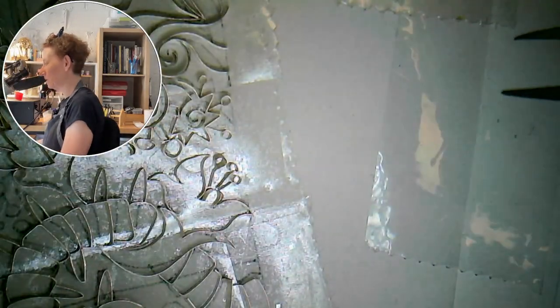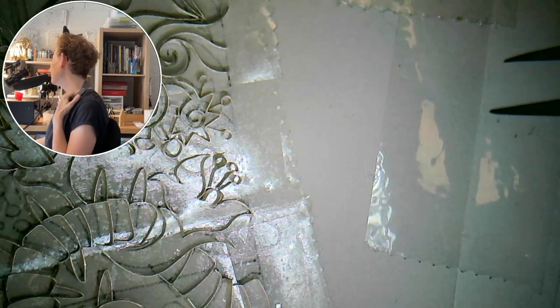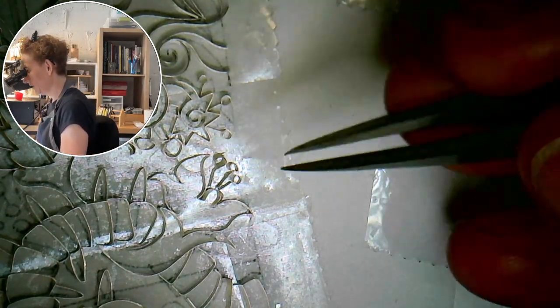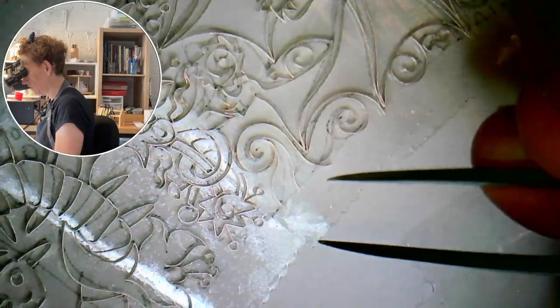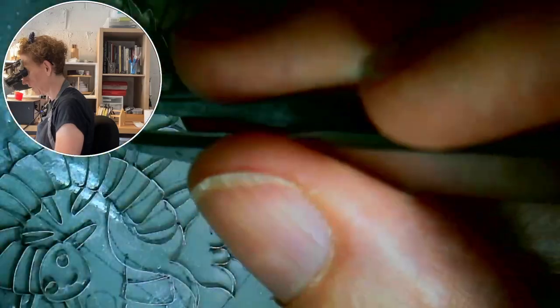I think I unwrapped it. Did I unwrap it in Rhino? So it might be pretty accurate. Or did I just wrap a piece of paper around? I don't actually remember. All right, we're going to get this little area done next.